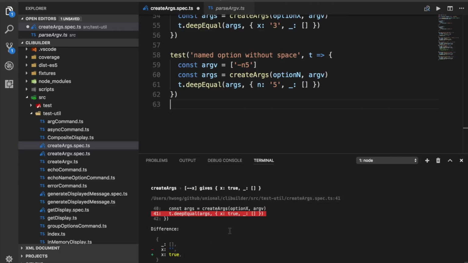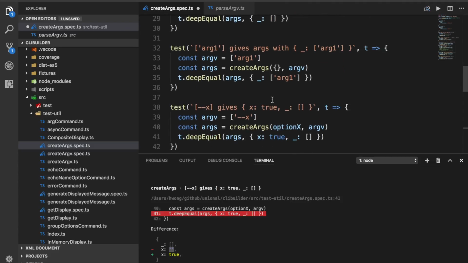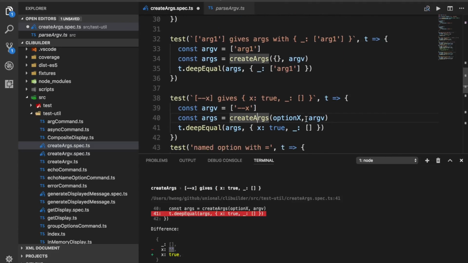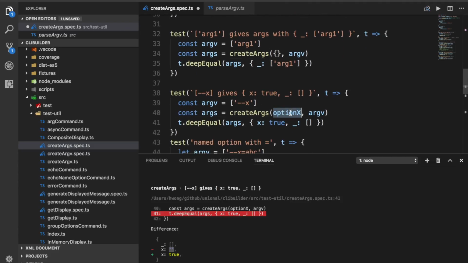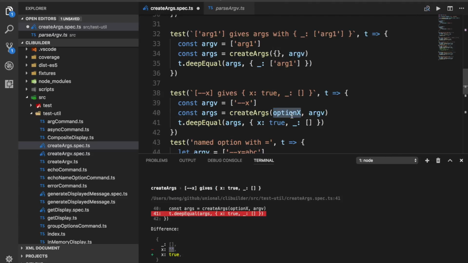There are still some tests that failed, and then this is not true. Now it becomes an empty string because I pass in option X, because it declares it as a string. So I would declare that boolean.